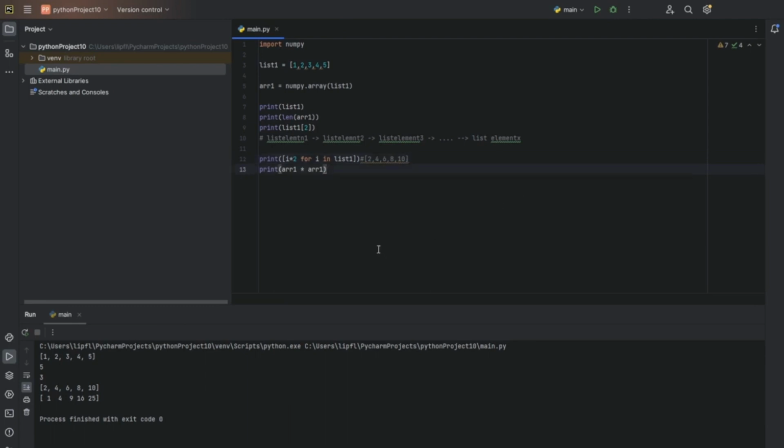And at last what I wanted to show is that we can determine what data type the elements of our array have. What do I mean with that? The function I used was numpy.array of list 1, and we can give this function another argument, and that can be numpy.int16.